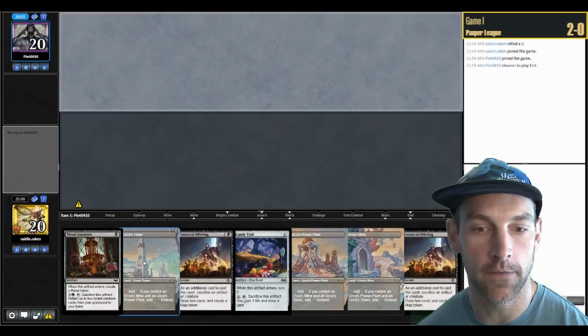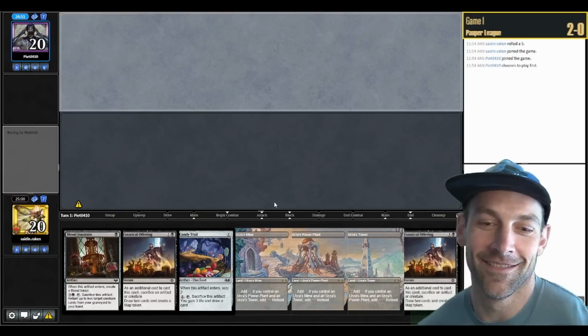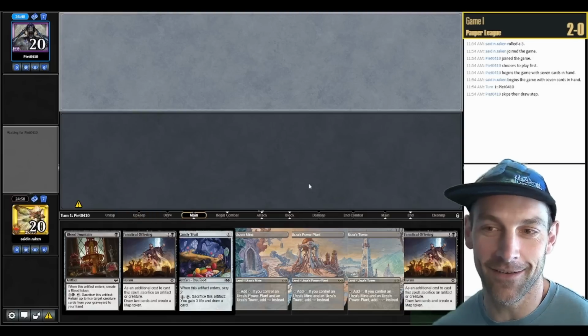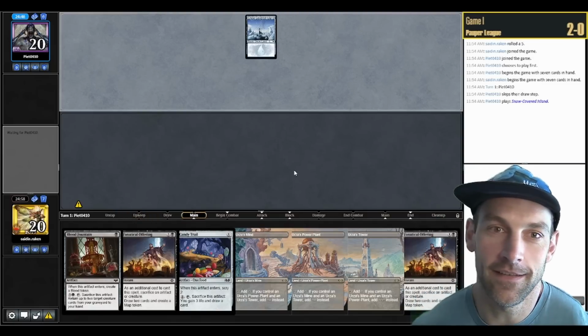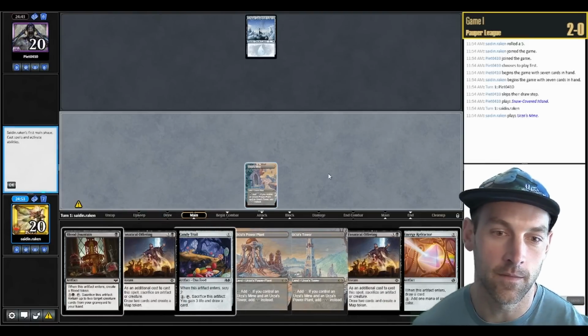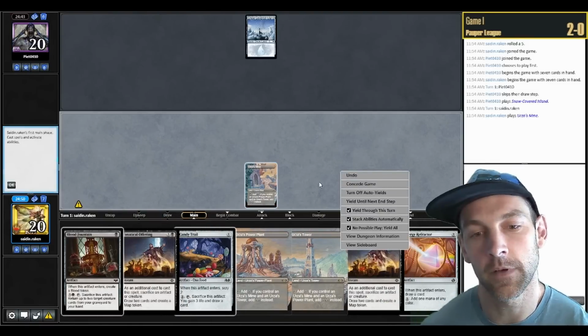Round 3 on the draw. Our luck continues. Tron things. Okay, I'm keeping Power Plant, Mine, Tower. Okay. Island. Scary. I will go land. I want to get Spell Pierced. I'm just going to pass.